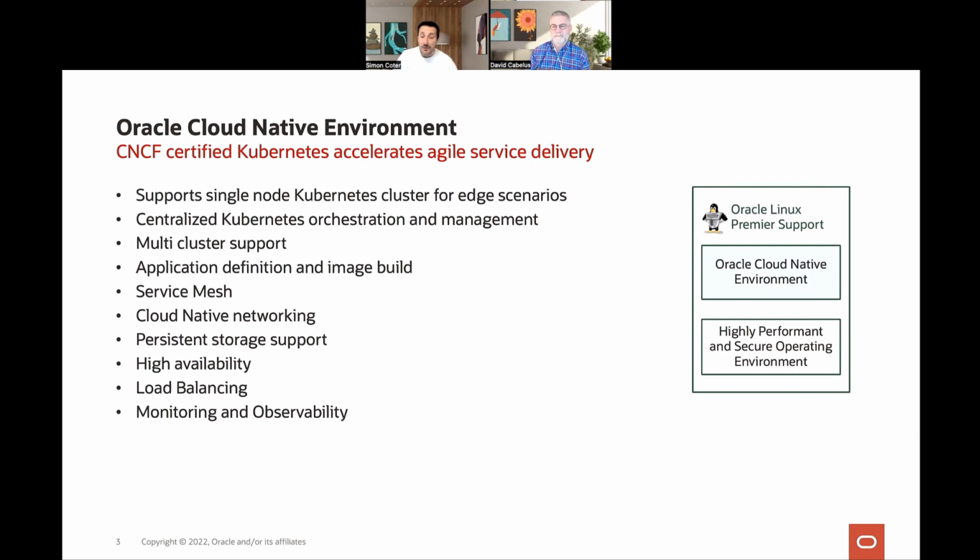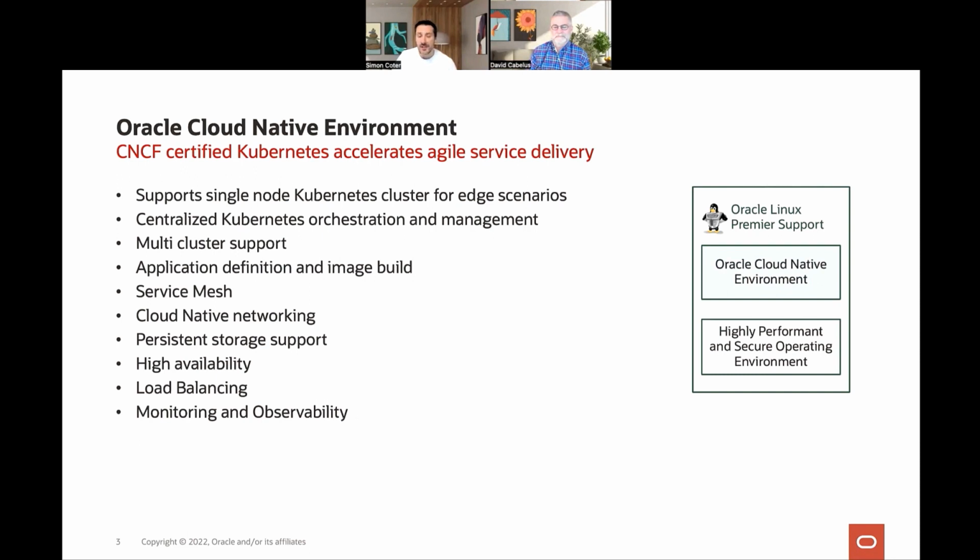All of this, obviously, is a solution that again runs on top of Oracle Linux. We also support the Red Hat compatible kernel, so we do not only support the Unbreakable Enterprise Kernel on top of Oracle Linux, but also the Red Hat compatible kernel. That at the end means that you can even decide to possibly run Oracle Cloud Native Environment on top of, for example, Red Hat Enterprise Linux, and get the support from Oracle.